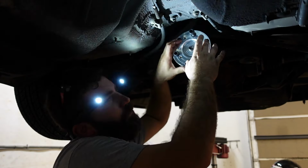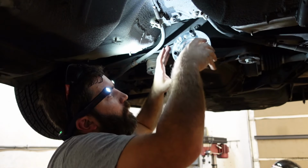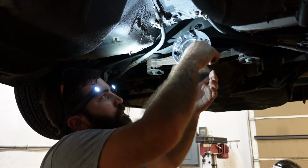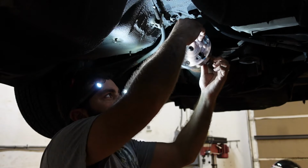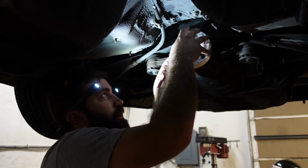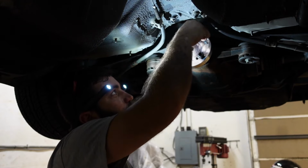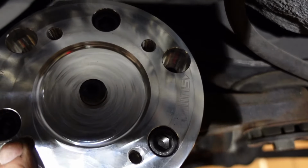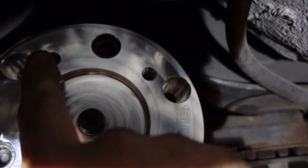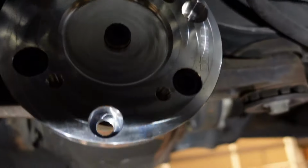I assume one's probably for a GS or a different diff, but only one will line up with your diff, and you'll screw these in and then you'll put nuts on the back side. So there's only 3 of the Allens that'll actually go in for your diff. Alright, so there's the 3 Allens, they recess in. Your drive shaft will bolt into these threaded holes. These other 3 are for a different diff. These ones work for mine.